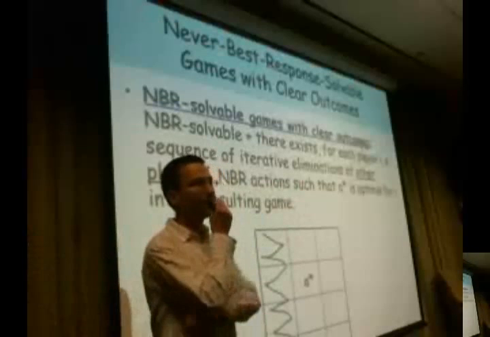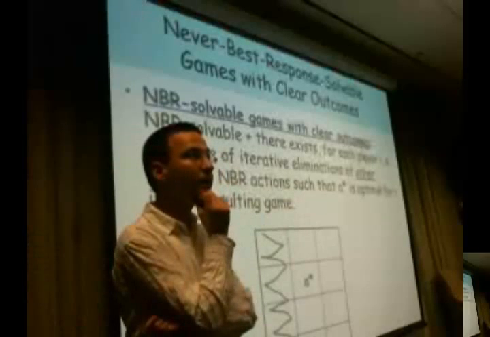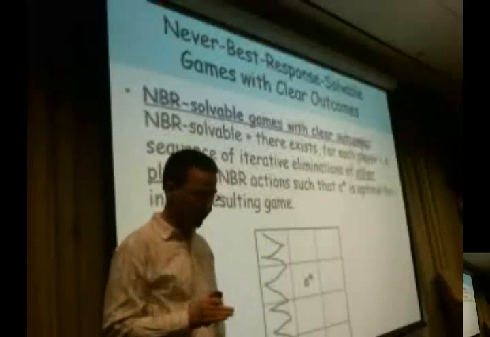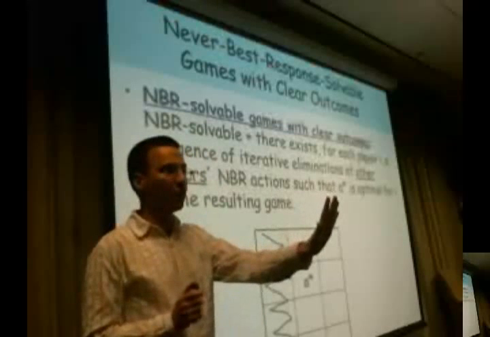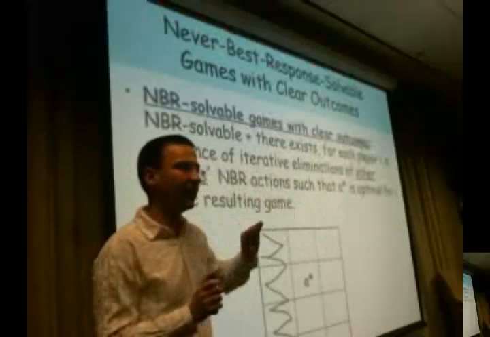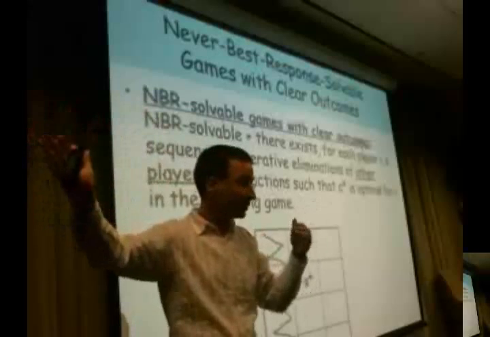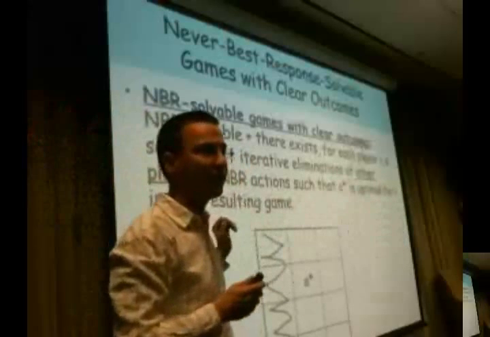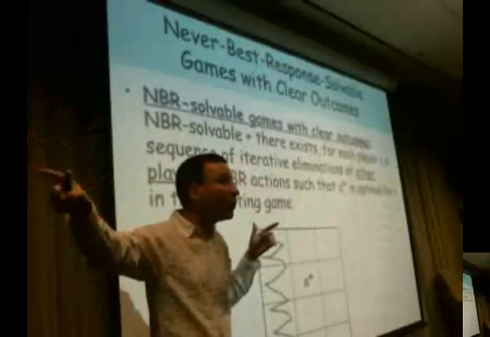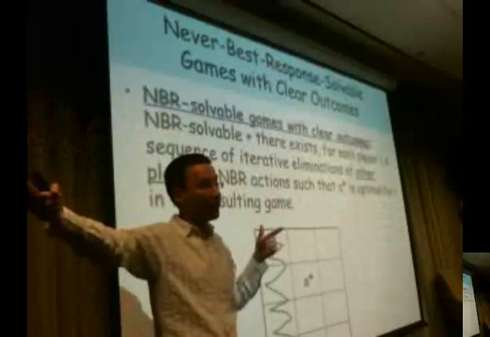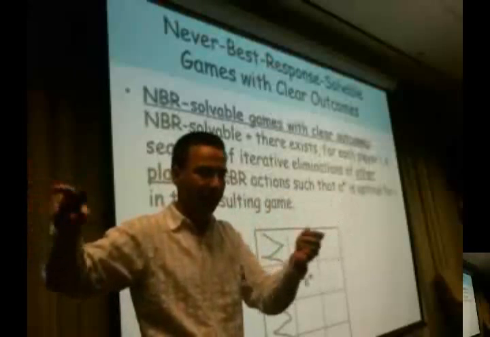But if it's done iteratively, so before I decide what I can remove, it's important for me to know what you remove, no? Right, that's my point. Yeah, good point. So the question that he asked, I think, the way to think about this is you're not deciding anything to remove. So for now, don't think about the dynamics. Think about the property of the game. The property of the game is there is something that this guy could remove, which is NBR regardless of what you do, such that in what's remaining, this is the best thing for you. Now, by the way, what's the intuition? The intuition is if he's repeatedly best responding, he's going to remove that for you. You don't know what that thing is. But he is repeatedly best responding, and that's never a best response. So he's going to eliminate that. You don't need to do anything active to eliminate it. That's what's going on.